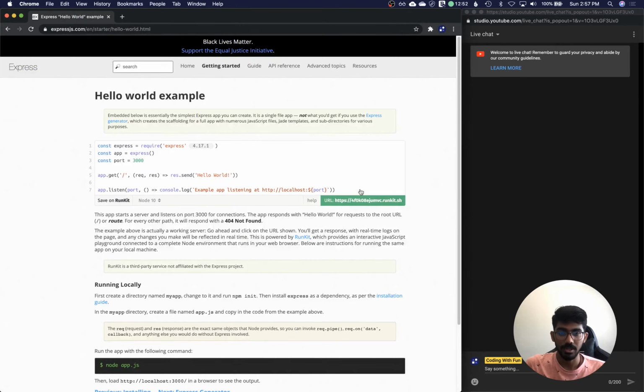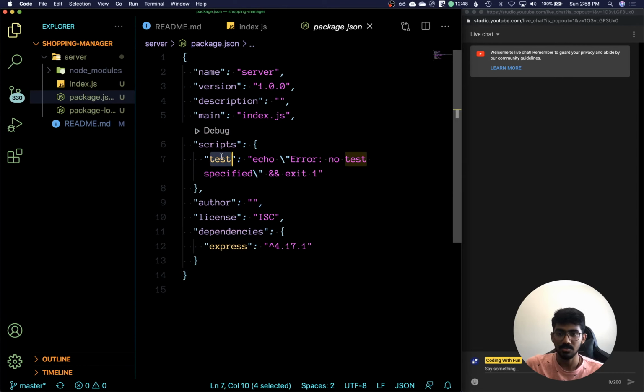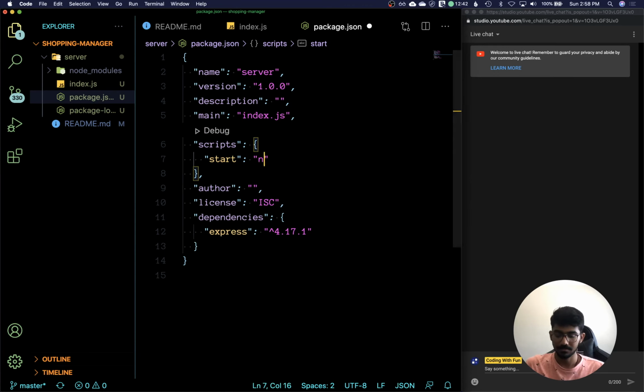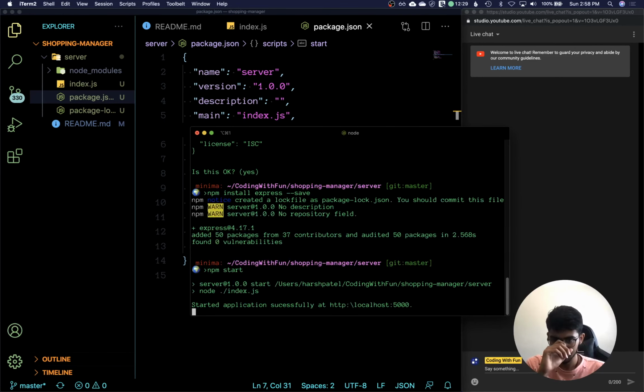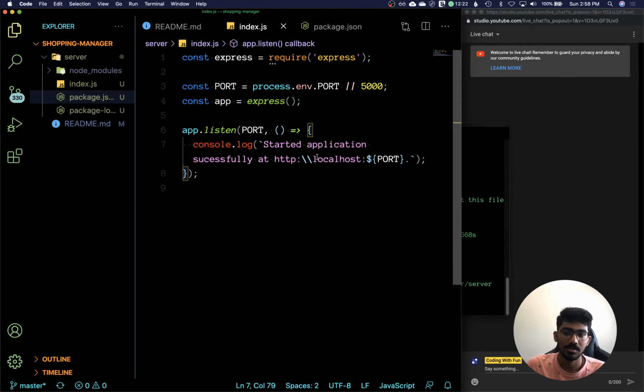So let's try running this application. I will just add a few scripts so it's a bit easier. Yeah, so let's just hope it works. npm start. Let me just make one small change.